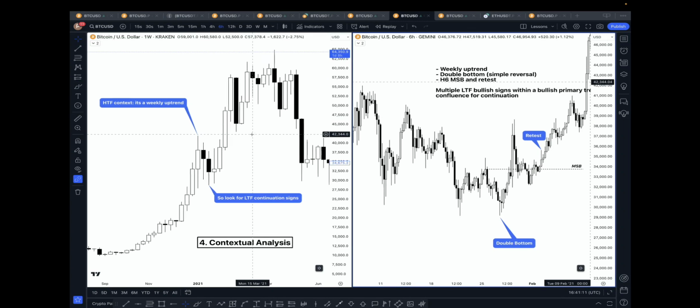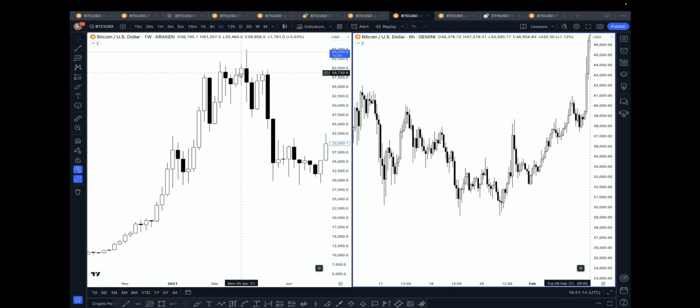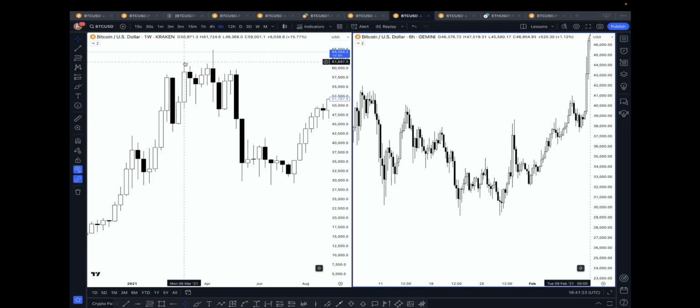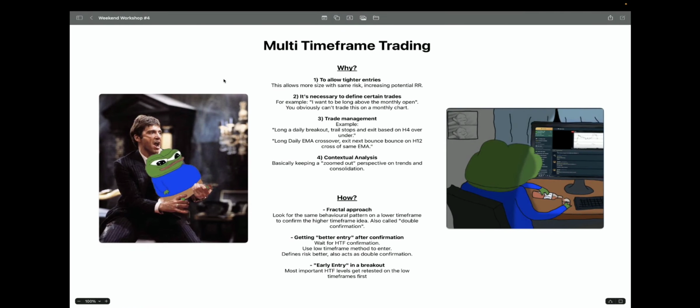This also would help you, just as a side note, with stuff like this, right? After everyone got so blind by the bull market, many people missed the clearest weekly swing failure pattern, weekly breakdown, weekly structure break, weekly lower high bounce. This took 6 weeks, right, from start to finish. And by looking at that exact same weekly chart, this weekly chart would have you looking for longs, continuation. This weekly chart here, after that move, you should only be looking for shorts. High time frame context, very important.